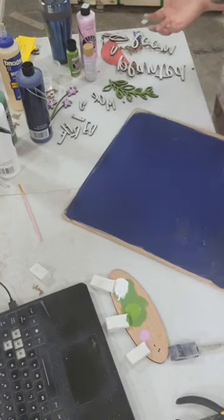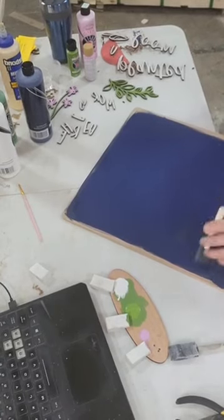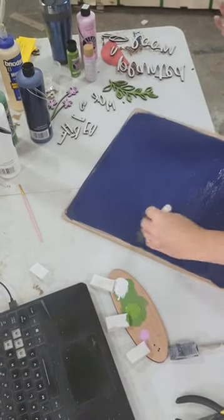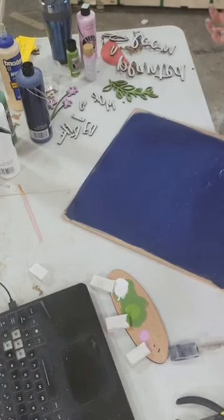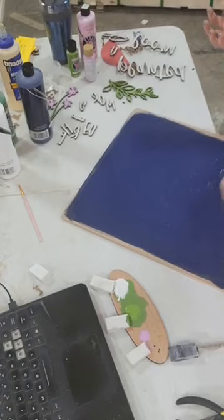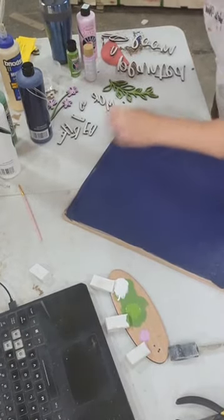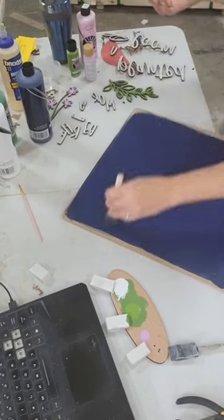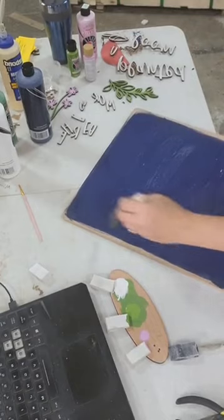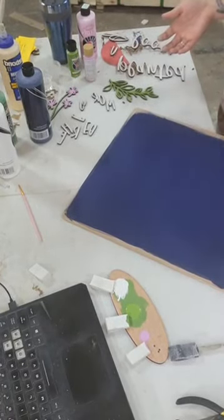But otherwise, there's no reason that you need to put a clear coat on this sign. I mean, unless you're going to be putting it out on a porch or something where it's going to get some weather. Otherwise, you don't need to. It's just your preference if you want to change the finish up a little bit to make it glossier, or even a satin. They have a satin clear coat, too. All right. I think I am done with my second coat on the navy blue.